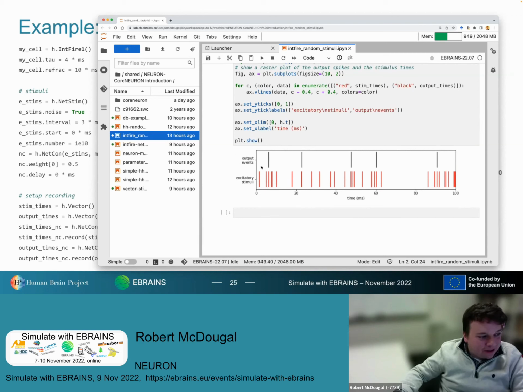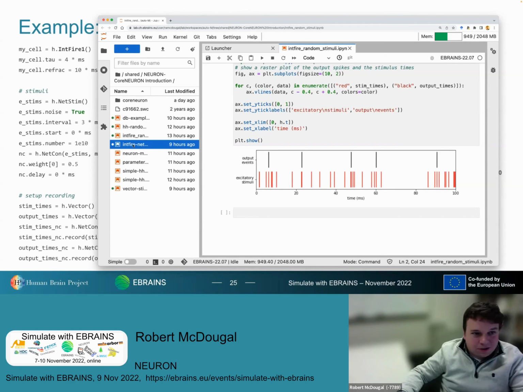And so there we go. So I can look at here. I've got a whole bunch of stimuli, but if I have enough in a short enough period of time, the cell fires. If I get stimuli that happen really soon, it doesn't fire because it's the refractory period, and so forth. And we can generalize.